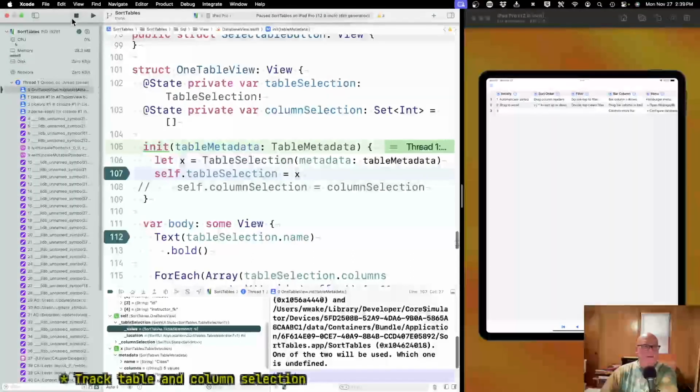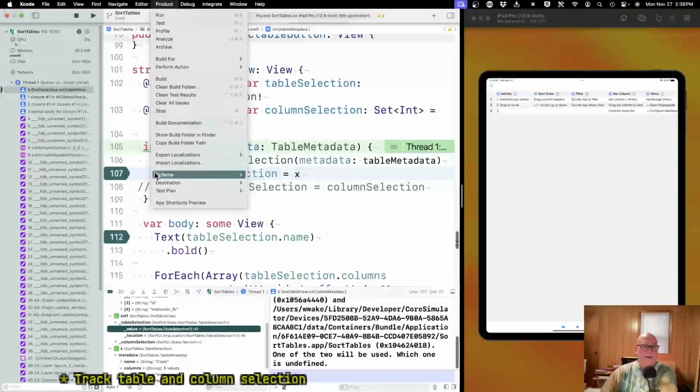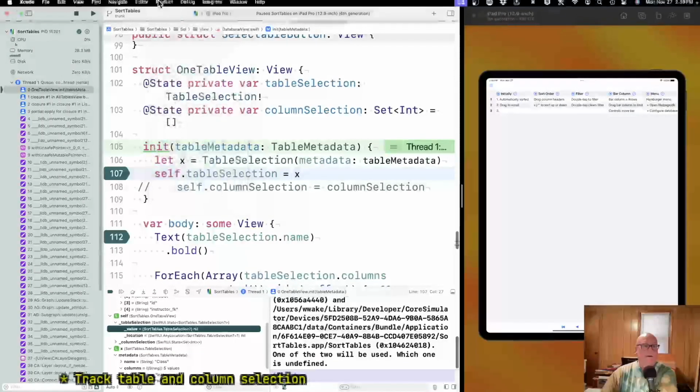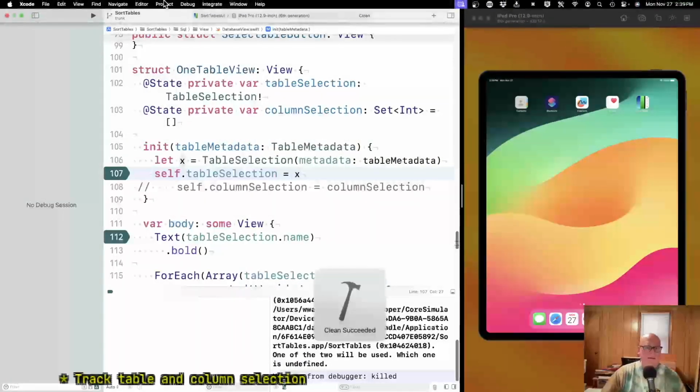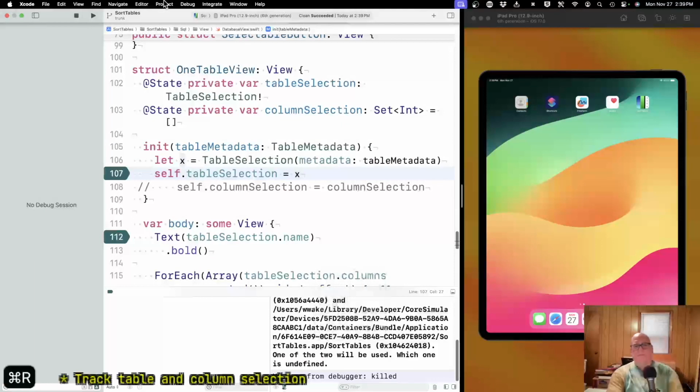I worried that creating a new file threw it off, but okay, let's do it the whole way down. Okay, now run.